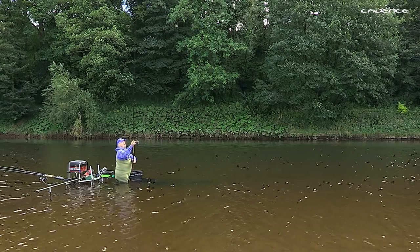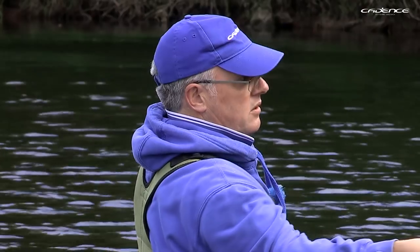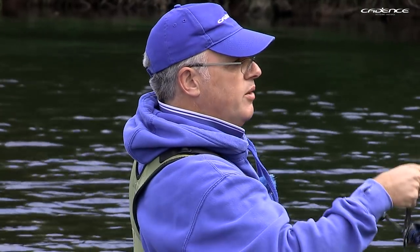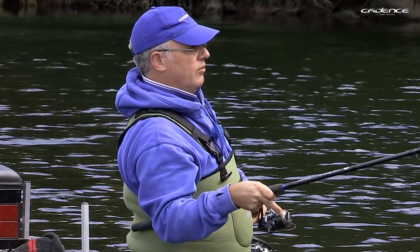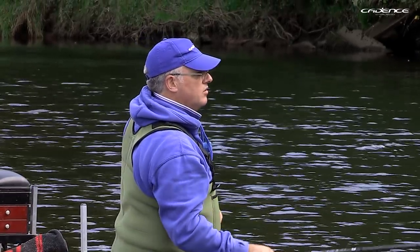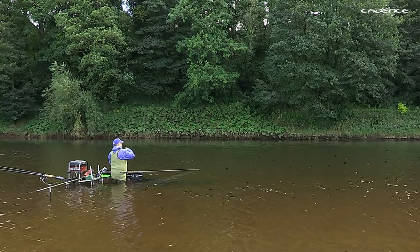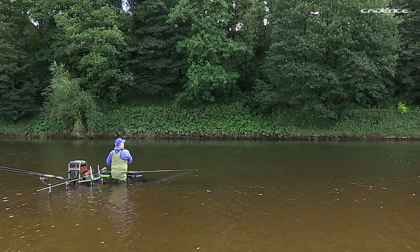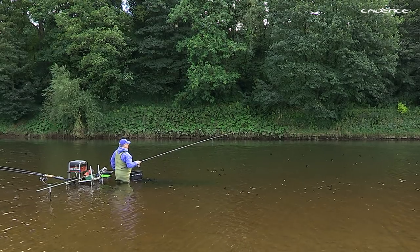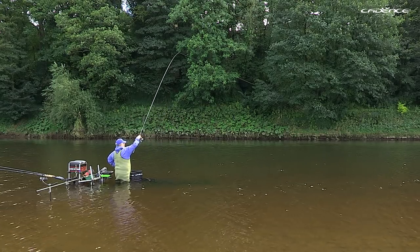But by using an olivet and a nice gentle punch like that, the weight of the olivet takes the float and the hook bait out to where you want to be. And with a long rod and a nice floating line like this on the reel, you've got good control. And as you know, good control is everything for any sort of fishing, whether you're fishing a canal, a river, whatever you're doing, you need good presentation, good control.